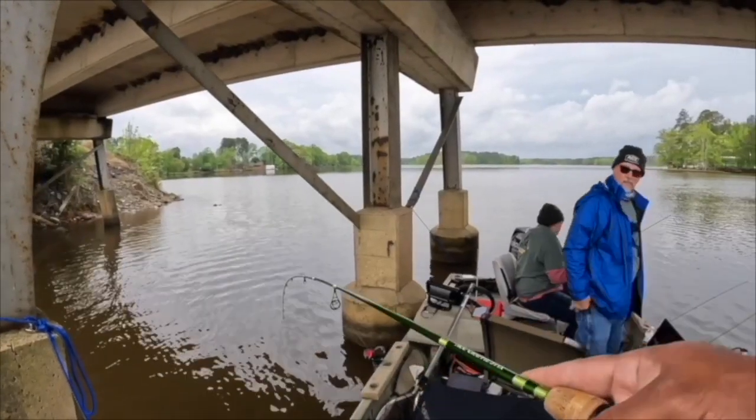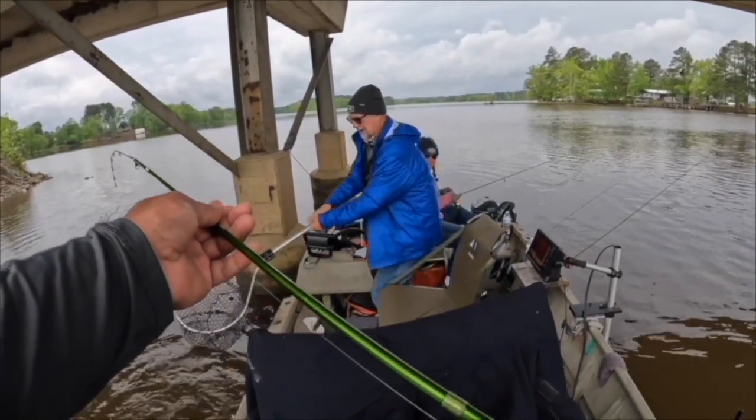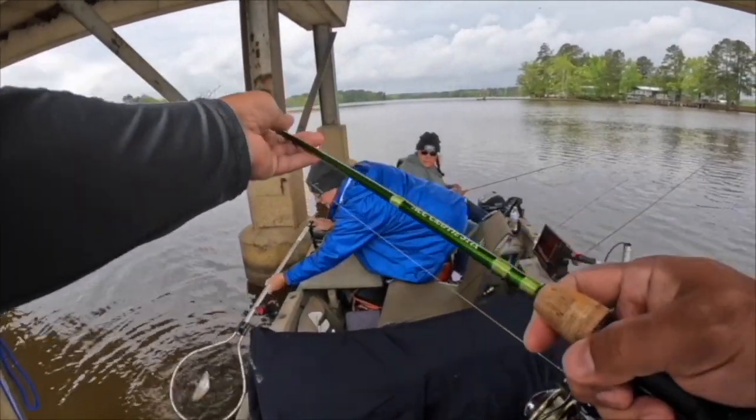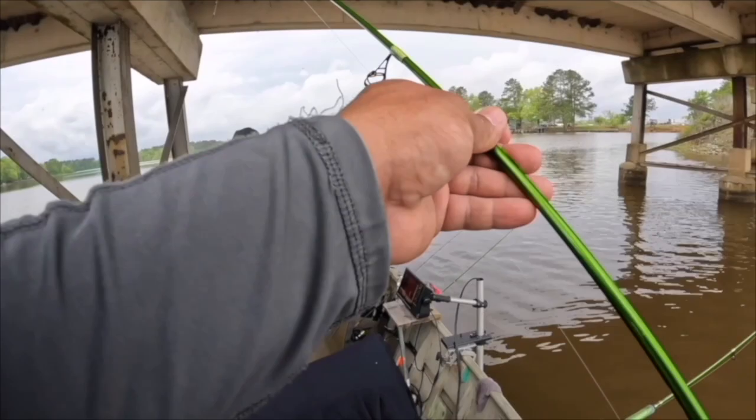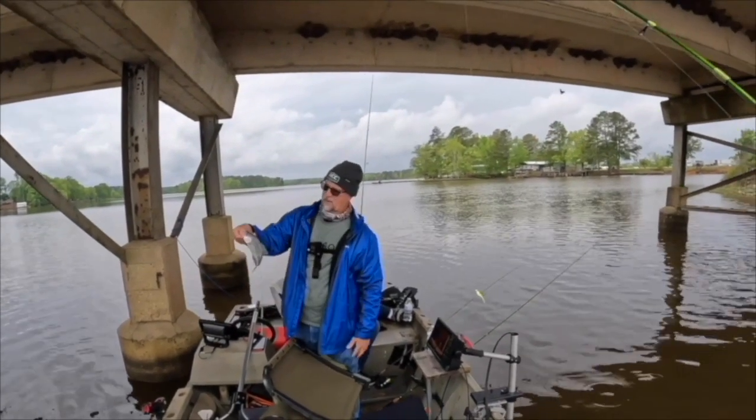There we go. There we go. Got one? Yep. That's a keeper. Right off the back of the boat. Right off the back of the boat, dude. They seem to really like chartreuse today. I'm gonna have to switch up. I don't know if it's 10 inches.